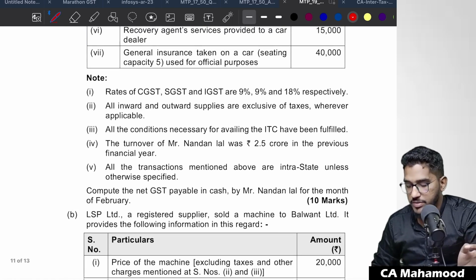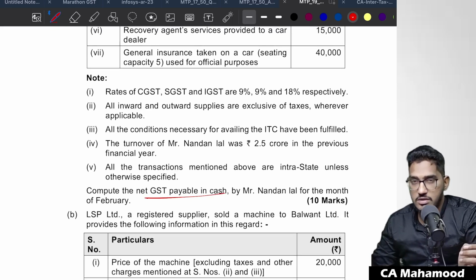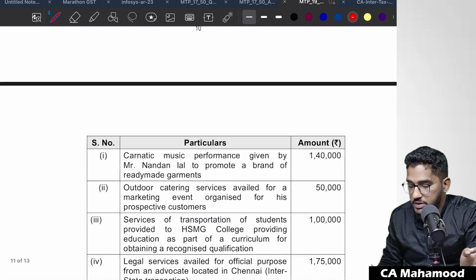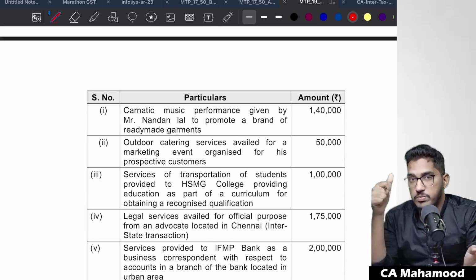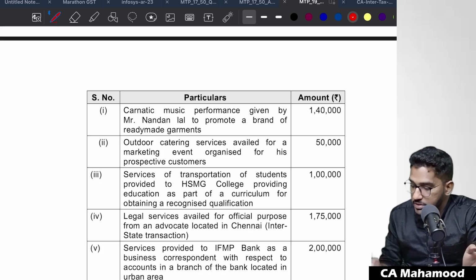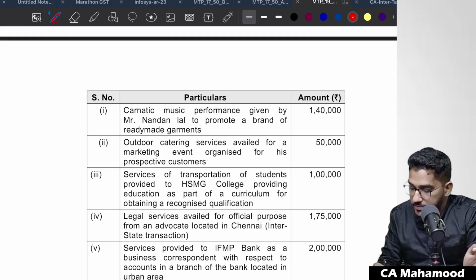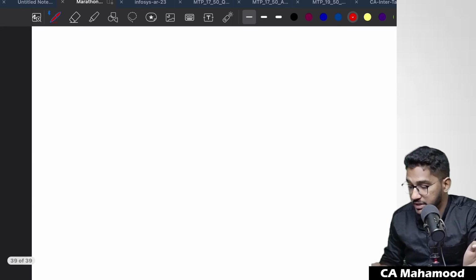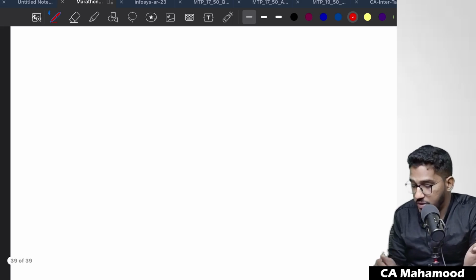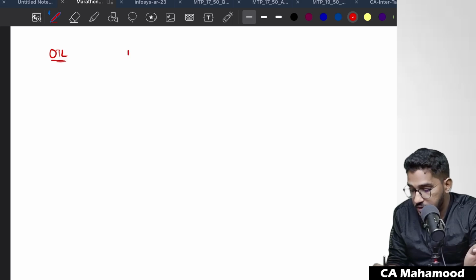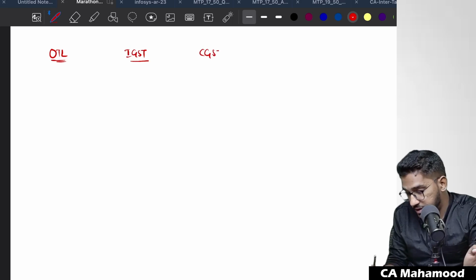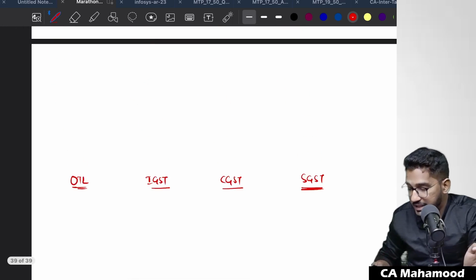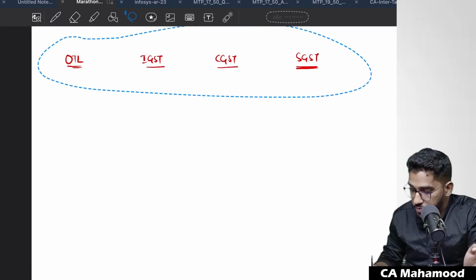See, the first question will always be to calculate the GST payable in cash. So what is the GST amount that you have to pay in cash? That will be the requirement. So now we have to find out, for each and every step, whatever input services and output services they have told, what the output tax liability is. So always make 3 tables. Whenever they ask you to determine the GST payable in cash, it is better to make 3 tables. Number 1, output tax liability under 3 heads: IGST, CGST, SGST. Similarly, sometimes you might be required to pay tax under reverse charge mechanism. So for that also, you had better make one table.